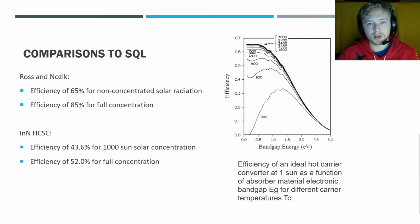Using a more recent and realistic calculation for the efficiencies of hot carrier solar cells involving real potential materials shows a maximum efficiency of 43.6%, and this has been found for 1,000 sun solar concentration and an energy extraction level of 1.44 eV. An efficiency of 52% was found for full solar concentration. The efficiencies are nevertheless still above the Shockley-Queisser limit and are high enough to encourage research of different phononic properties of different materials. In particular, engineering the phononic bandgap of nanostructured semiconductors can allow slowing down carrier cooling further in order to achieve significant efficiency gains.